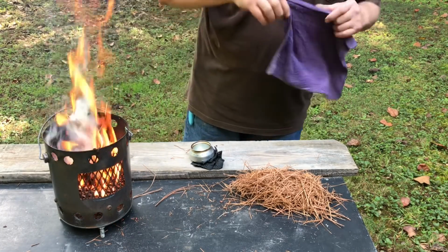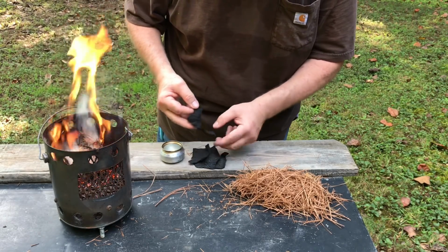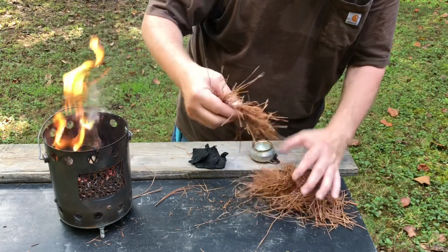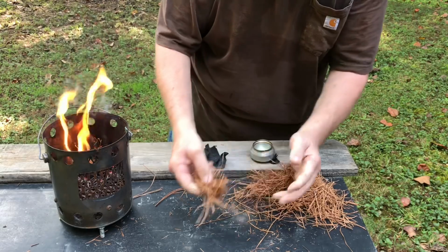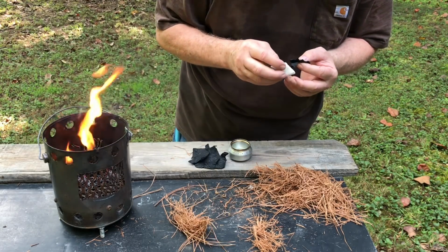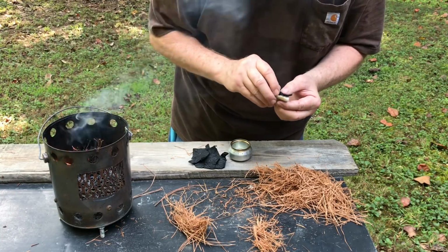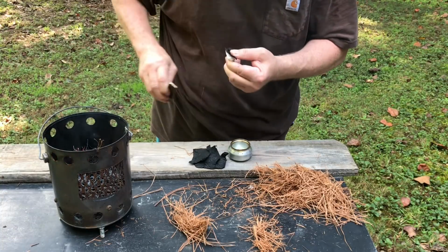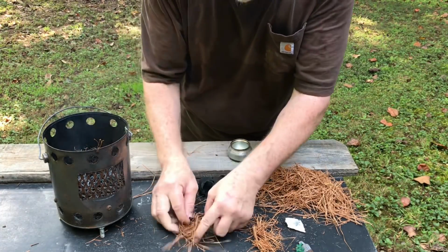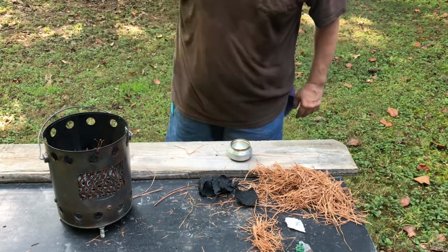All right, let's do it 5 more times. This is the fun part where we get to play with it now. 5 more times. Gotta get my pine needles ready this time. Let's try that. You can't beat constant airflow. That's why I wave so much of my stuff.